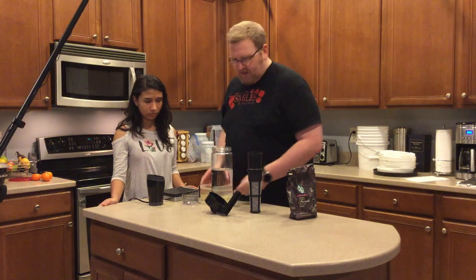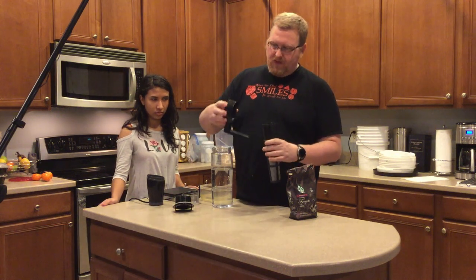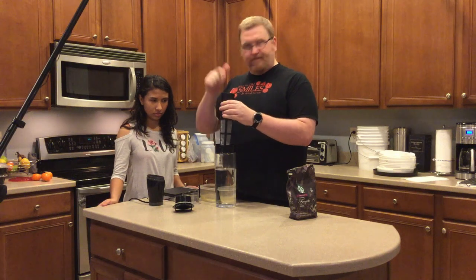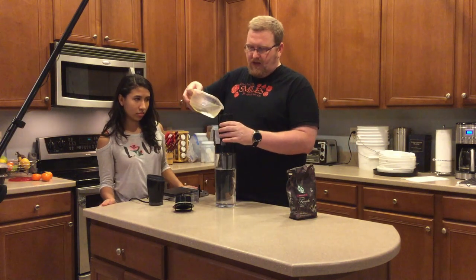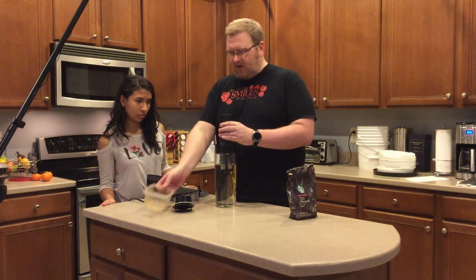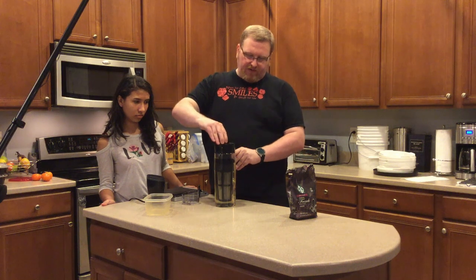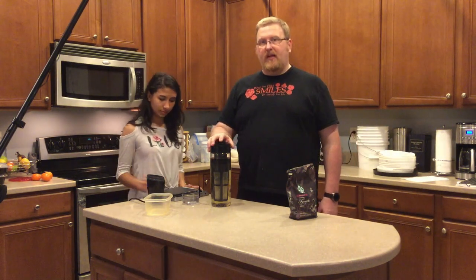I'm going to take the coffee, put the top on — it's a special sort of thing — but I need to put the top on right after that. This part is dry and this is wet, and I want to make sure the grounds float down to the bottom. I'll pour a little bit of water through this and let it go back into the container. You can see it's already starting to turn, but that will keep it from floating up to the top. This is going to be about two liters — about where it has to be filled up to. Tomorrow or the next day we'll have this ready, then I'll add some Campden and we'll start back up.